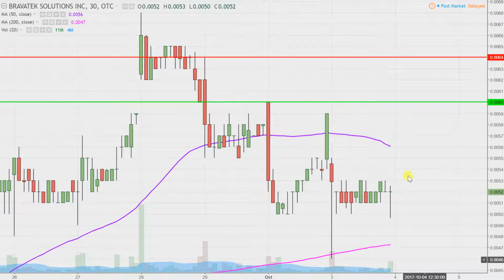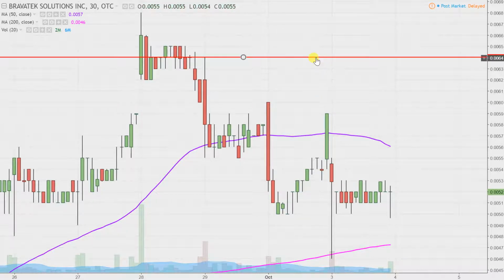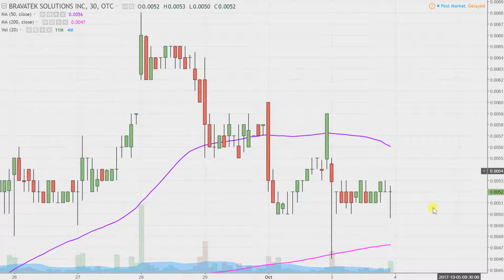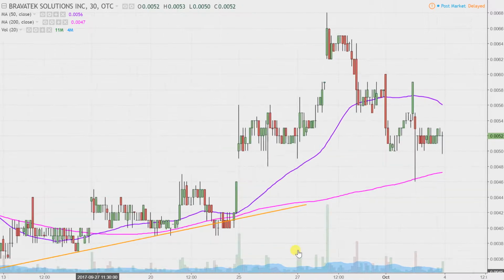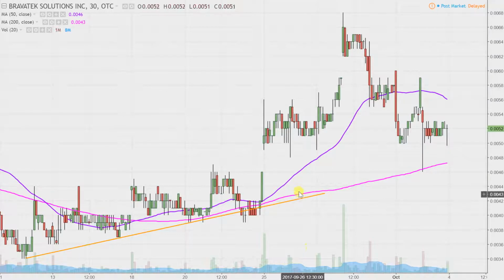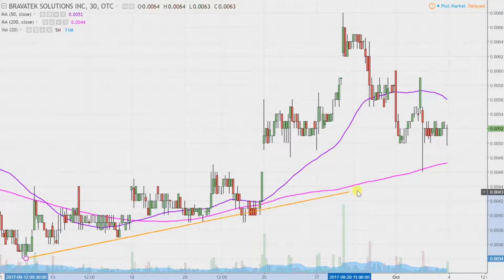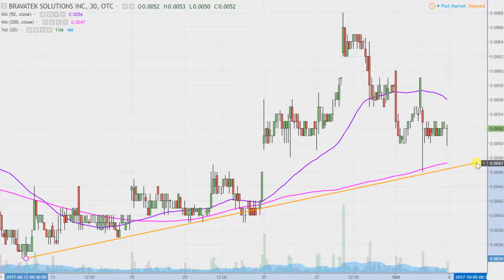First thing I'm going to do, though, is a little house cleaning, get rid of these lines here. Sure, they still pertain to the chart, but they're not relevant right now, and I don't want to risk causing clutter and confusion, so let's just try to keep this as clean as possible. Now, the easiest way to illustrate my point from the big picture perspective is to get an older annotation updated, and this is the orange line right here. For those of you that have watched the videos over the course of time, you should remember this line. So like I said, what I want to do is just get this updated right there.